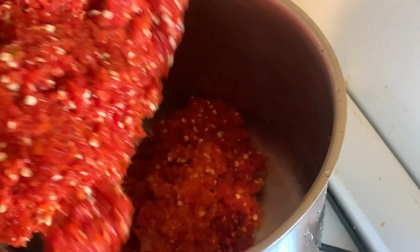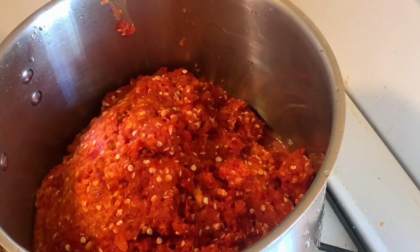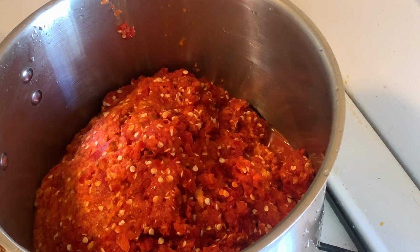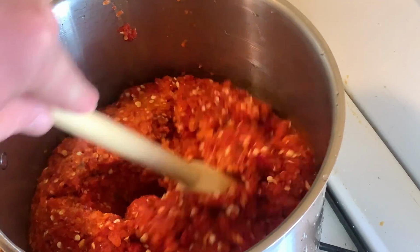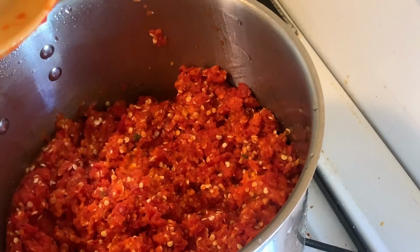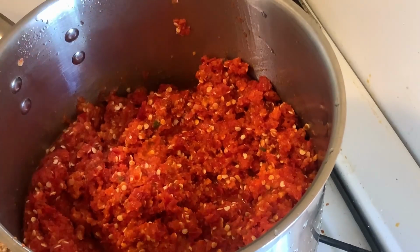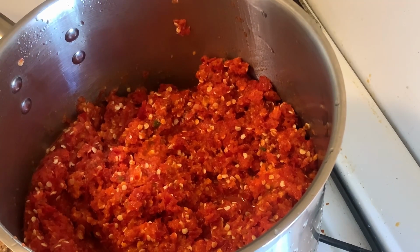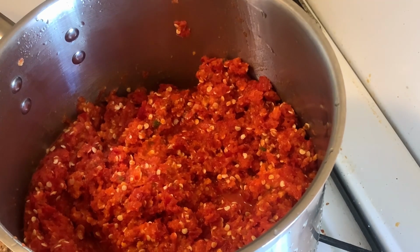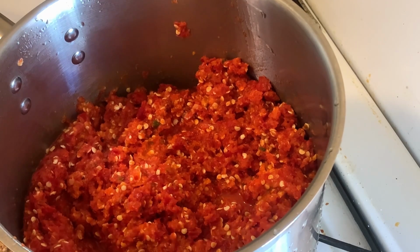We bottled up the other sauce because I needed this pan clean so we could cook this down. We're adding the chilies, and then we're going to add a bunch of other ingredients that I'll get to as we add them. But this is going to go for about 20 to 30 minutes on medium to medium-low heat. Stir it occasionally. There's already a lot of sugar in here, and we're going to add some more sugar, and we don't want anything to scorch on the bottom of the pan. Keep this uncovered. You want to cook off a lot of the moisture because you want to be able to control the moisture level in the final sauce.